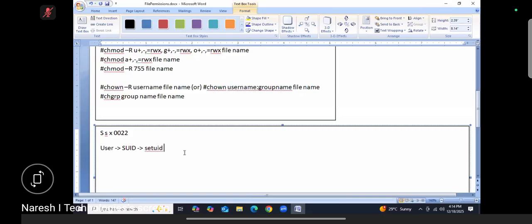Okay. So special permission SUID. If you want, you can call it SetUID. That is called S, SetUID or SUID, whatever you want to call it. That is a special permission. For user, we have the user field, right? If you are assigning the special permission to the user field, what will happen? To whom do we need to assign the special permission? Now we are going to discuss.